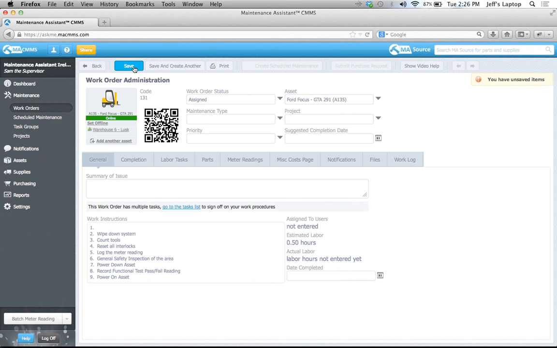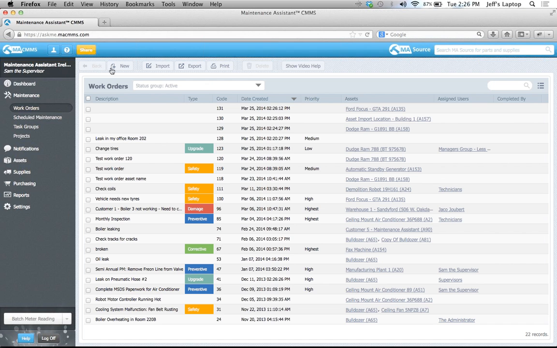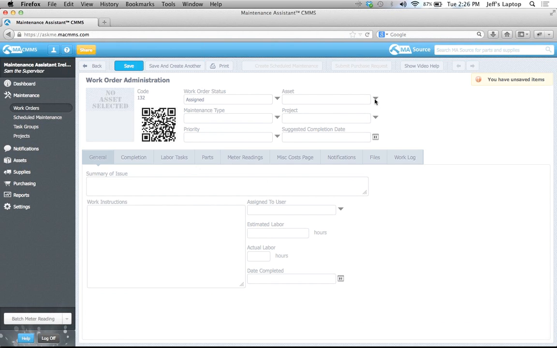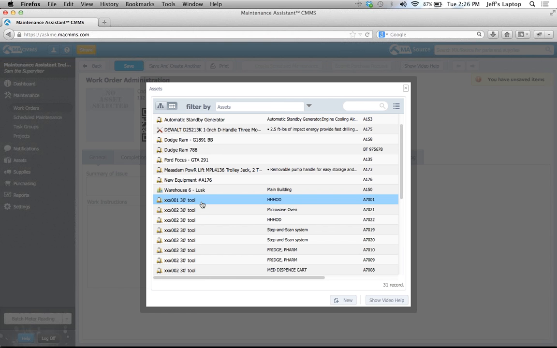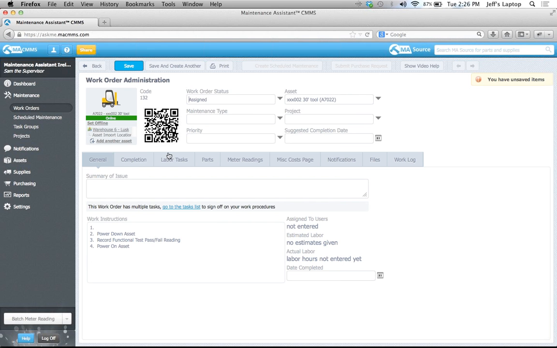It's on the Ford Focus, and it's actually automatically added all these task groups. Actually, you know what? That's probably a bad example. Let's create a different one on a different asset. We'll go to the asset list, and we'll go to the XX002 tool.